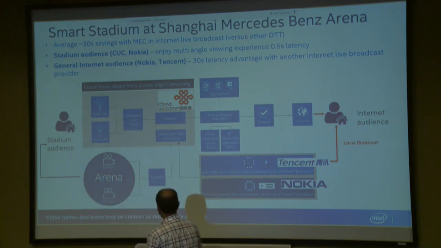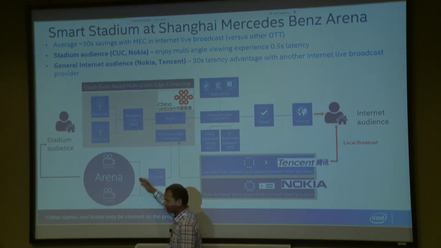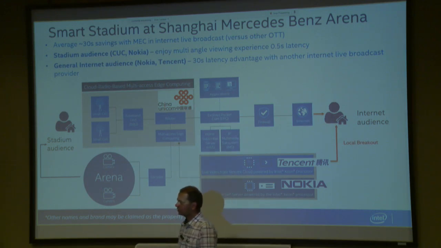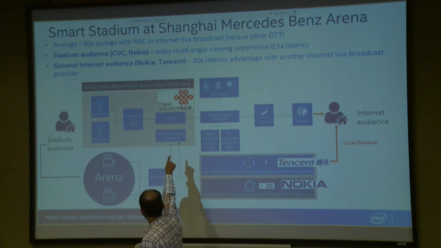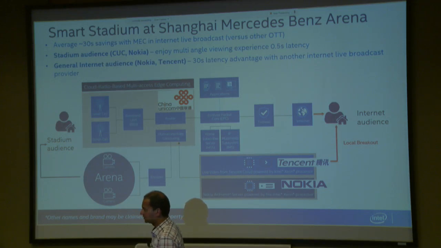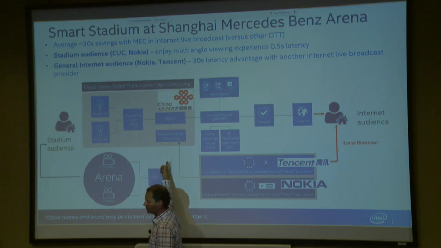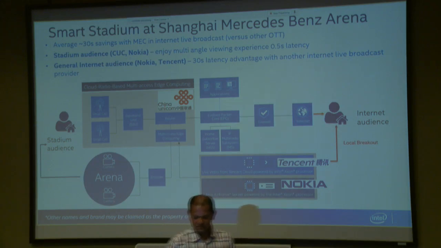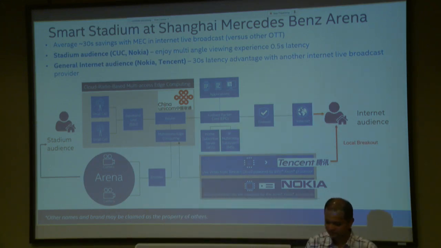For this example, depending on the bandwidth, you can have this be wireline or wireless. You made this on a real deployment, so you used something. You can see the router, so that's why it's wireline. For this use case where you see the 30 seconds delay, the cameras are getting the content to the edge server over wireline. How many cameras and what kind of cameras? I don't have that information. Okay.